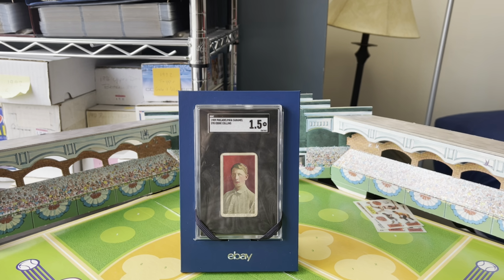Hope you enjoyed that. Again, I've only got 2 this year so far from my goal of 5. But, you know, considering just turned May, you could say I'm on track to get all 5 that I want this year. There's a couple other Hall of Famers I'd like to get. Might want to crank out more Hall of Famers. The medium Hall of Famers, save those big guys for later on.